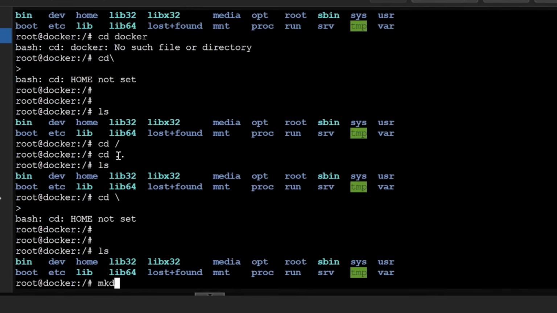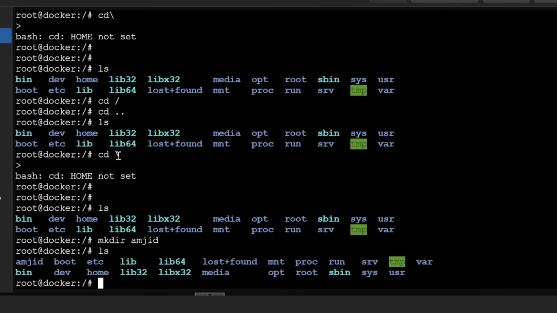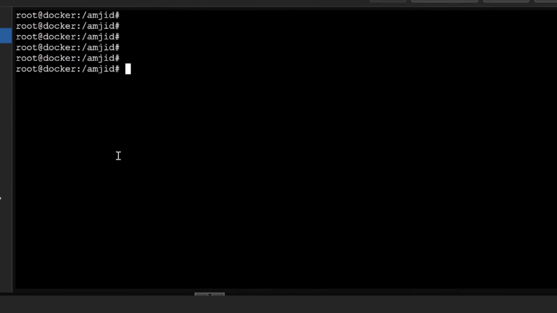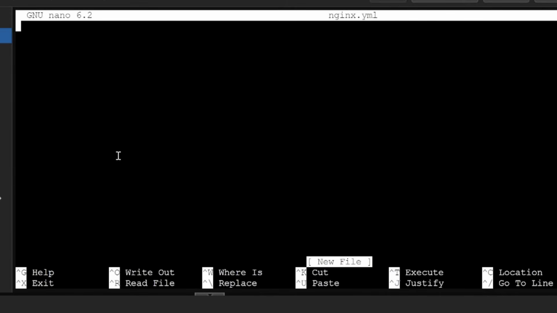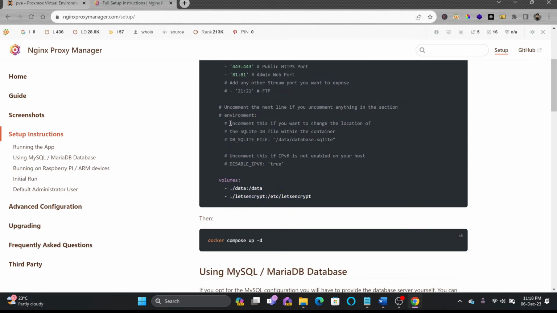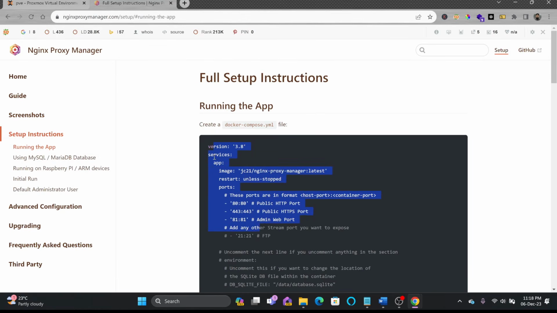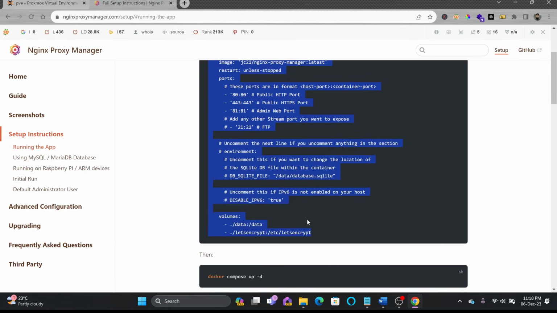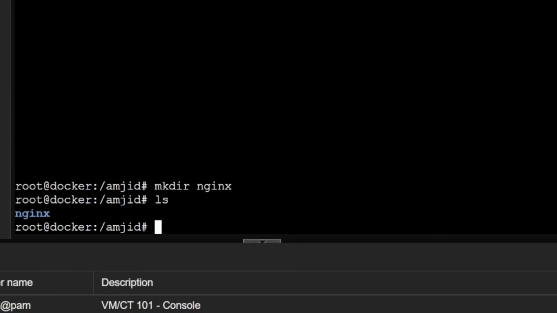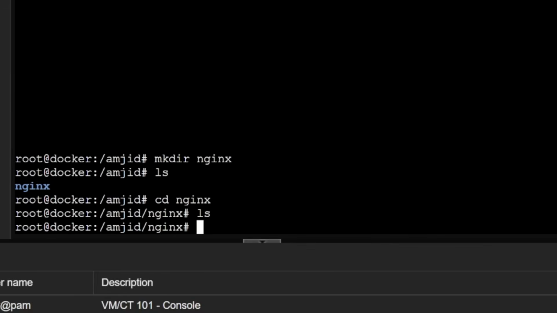Okay, I'll be creating mkdir amjad, and here inside my folder I'll be adding my first stack. I'll be creating a compose file. Here you can see I'll be copying this docker compose YAML. mkdir nginx, cd nginx, and here I'll be creating the file with sudo nano, and I'll give it a name docker-compose.yaml.